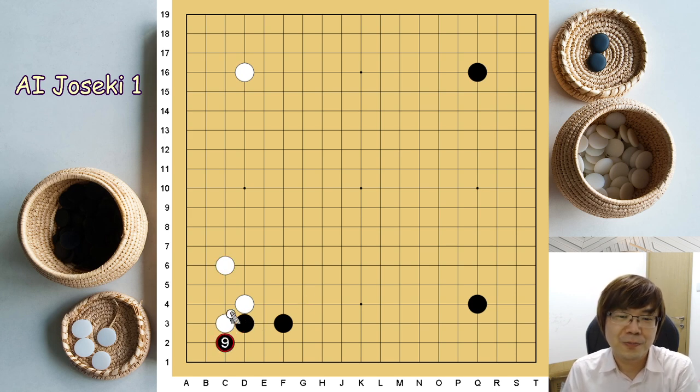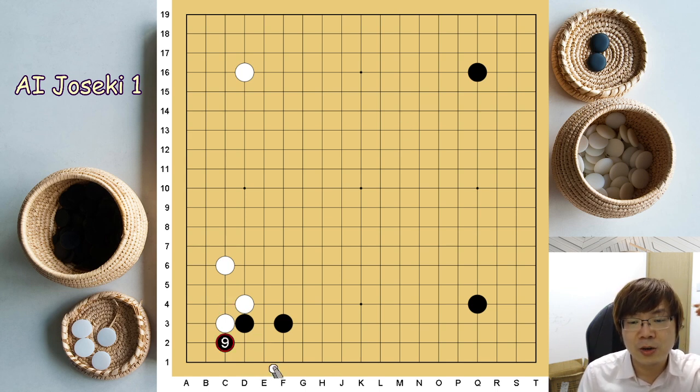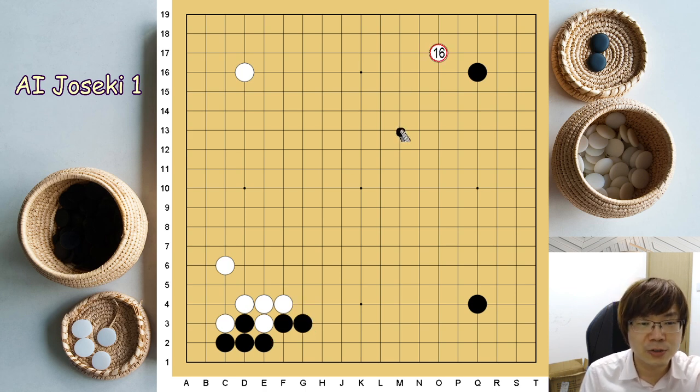So now, if white plays connect, as I told you, if black just plays a double tiger's mouth, this shape is really good for black. But of course, that gap is very little. So instead of this, white uses the Atari and connect, and then black just answers. And if you want to keep sente, then you have to push, stretch, and tenuki. This is what we are using.